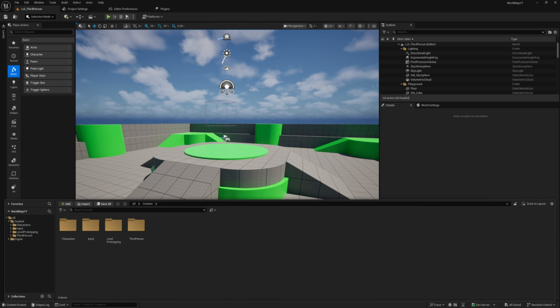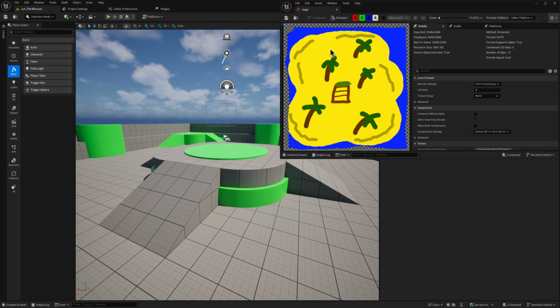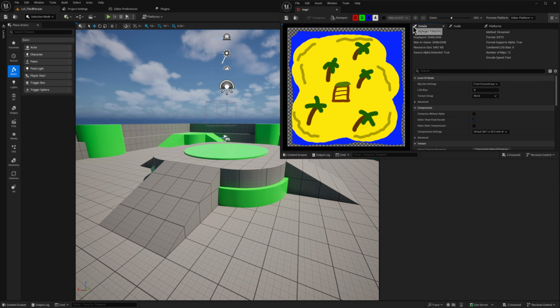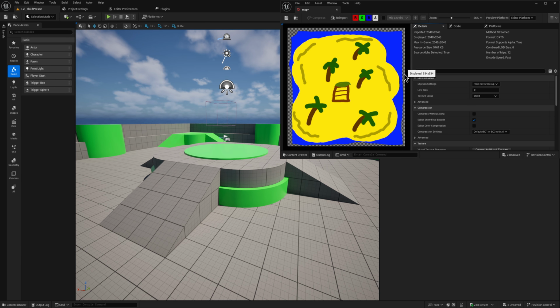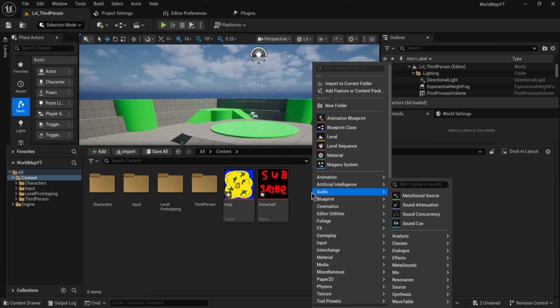Let's get into it, starting in an entirely empty project. The first thing that we want to do is import our images. So I've got a player icon and a map image. The map image, it is quite important that it is an image with transparency, and the border pixels need to be entirely non-opaque, because we're going to be panning this thing around. And if any color pixels touch the edges, it's going to be extending those into infinity, and we don't want that. So make sure that whatever image you have just has a little bit of padding with empty space on the edges.